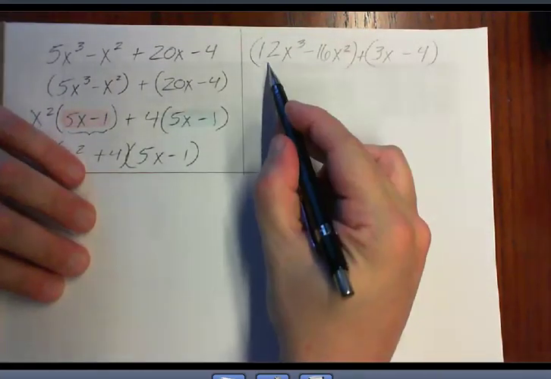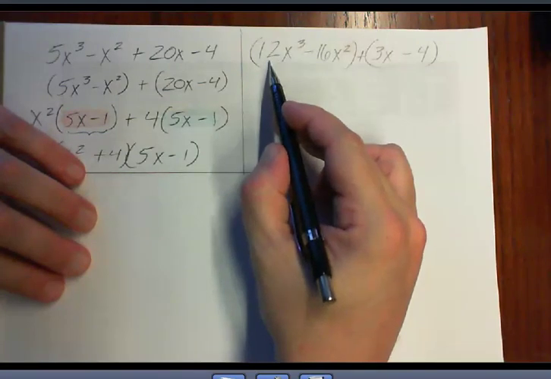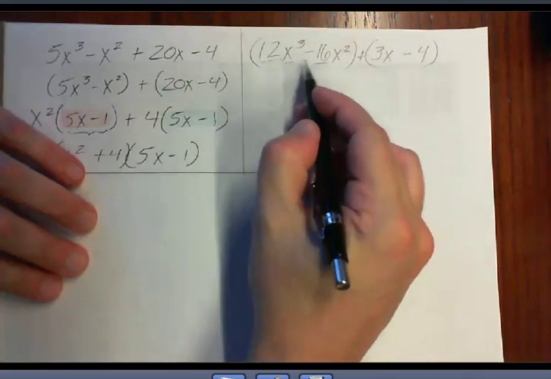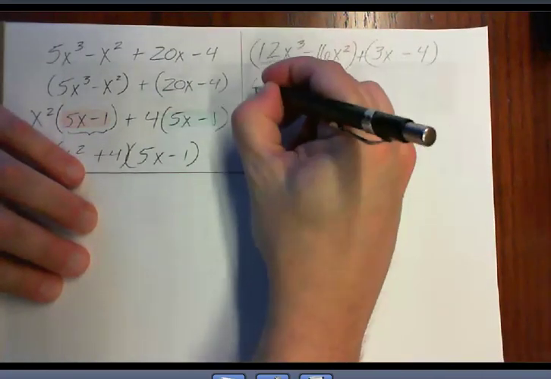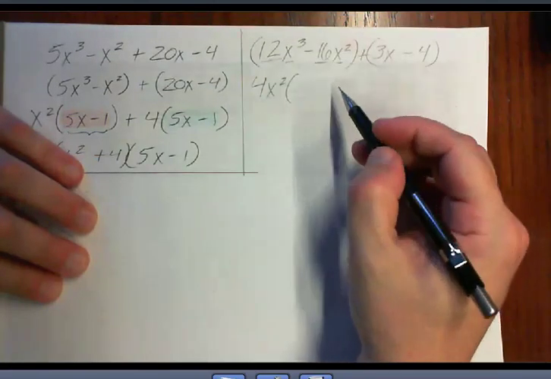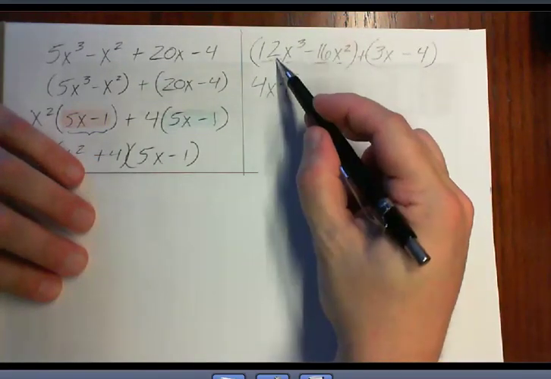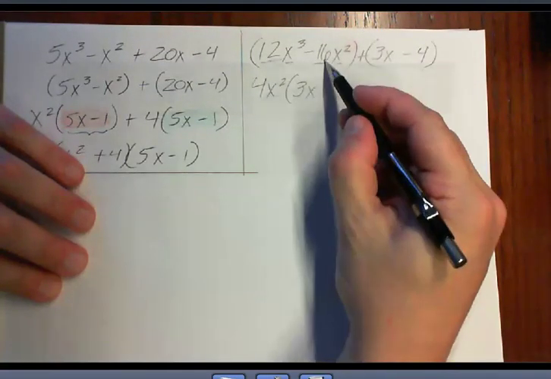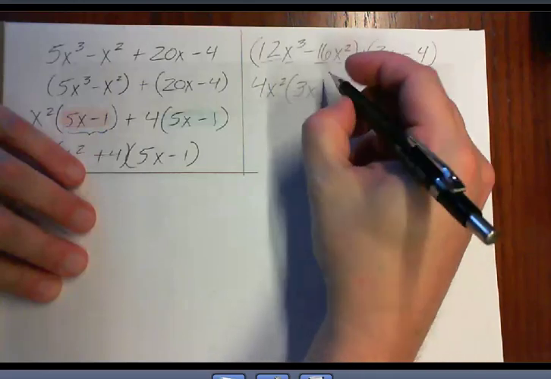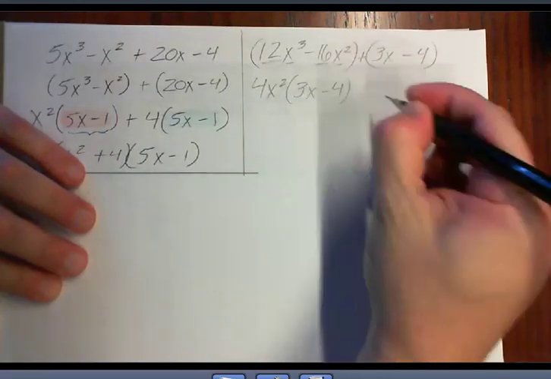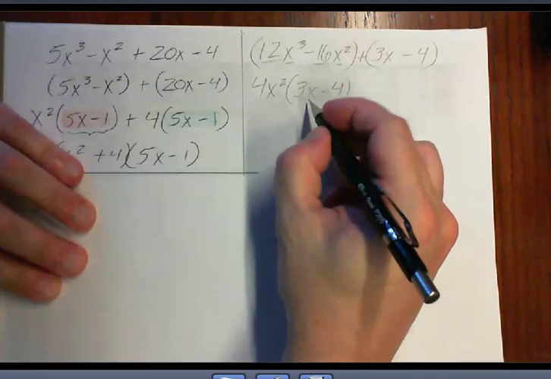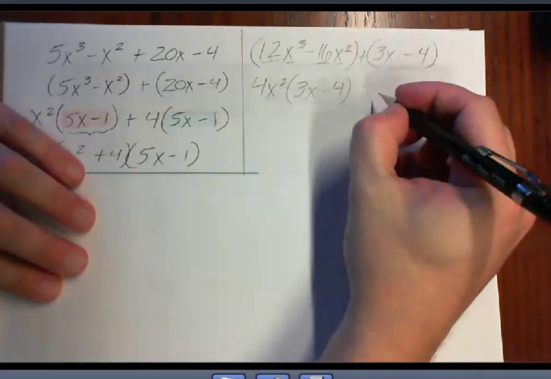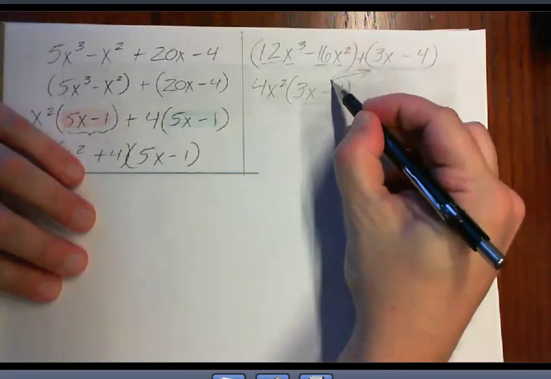Alright. Notice here our GCFs are a bit larger here. I can actually, GCF between 12 and 16 is 4, and then between x cubed and x squared is x squared. So I can pull out a 4x squared. I would need to multiply 4x squared by 3x to get 12x cubed. And then I would need to multiply it by a negative 4 to get a negative 16x squared. So that leaves me with 3x minus 4 in the parentheses. Remember, once I get this value, I want this same value in the second group here. But it's already the same value.